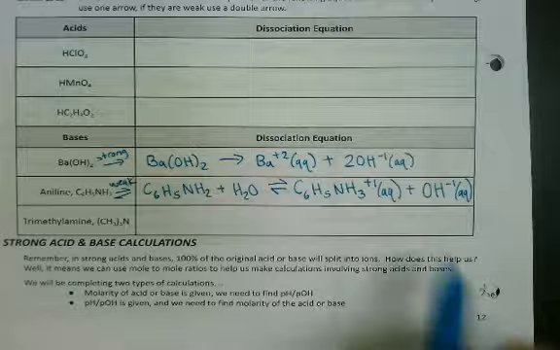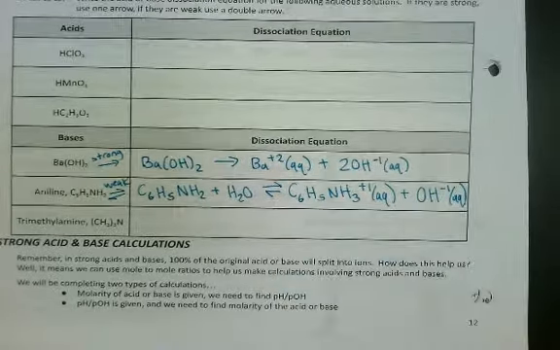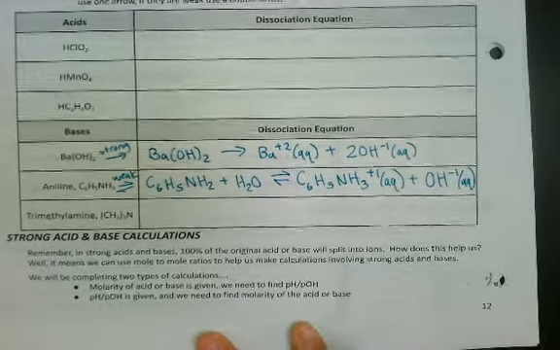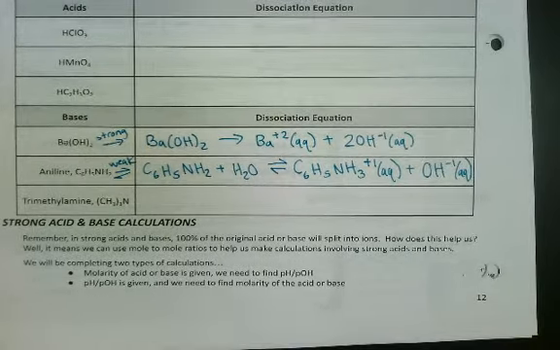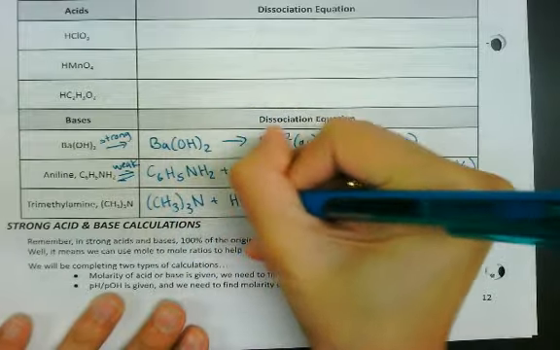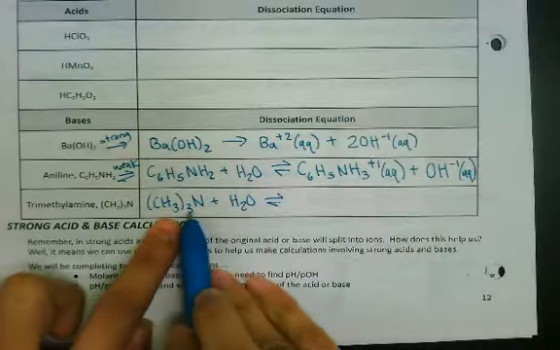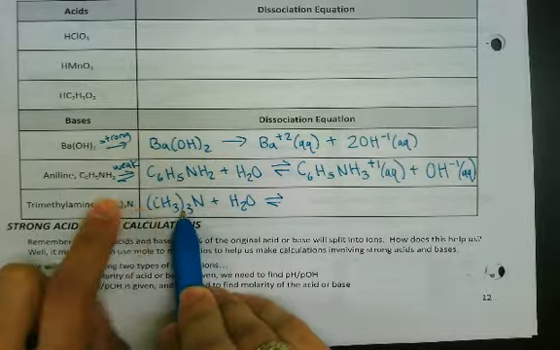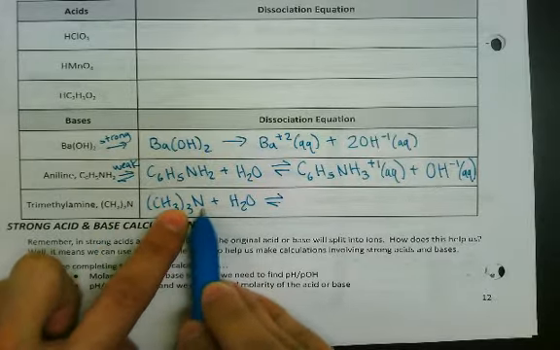So there's how you get the OH for the amine bases. You have to include water over here or this is not going to work. It's going to be a real unbalanced looking equation. Okay? Again, for the sake of time, I'm just going to include this as well. So here's how this guy would look if you included water. I know it's a little bit weird because there's no H here. You're like, where do I add it? Do I add it right here? No. Remember, for your amine bases, you always add the H after the N.